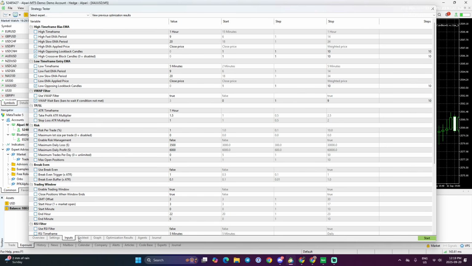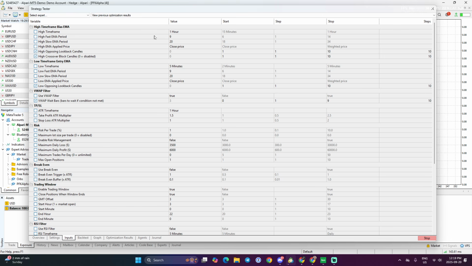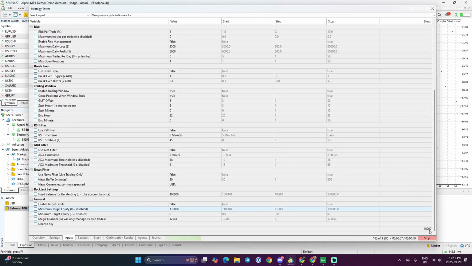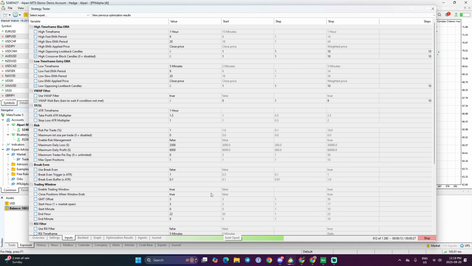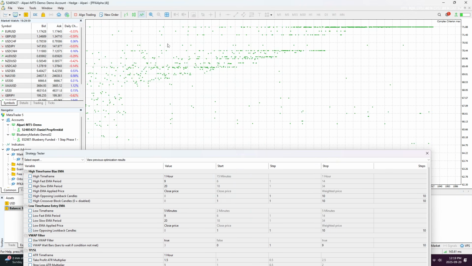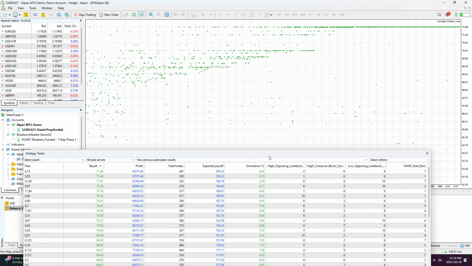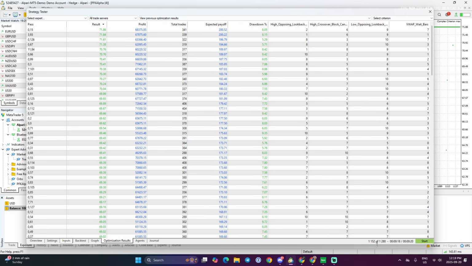Then we just go back to here and press start. So it's going to be testing the 1 year. You see this green bar at the bottom here. Right now, there are potentially 10,000 different combinations, but it's going to look for the best ones out of those 10,000. You can also see these green dots. These are all the different results popping up. So it did about 1,100 different potential results.